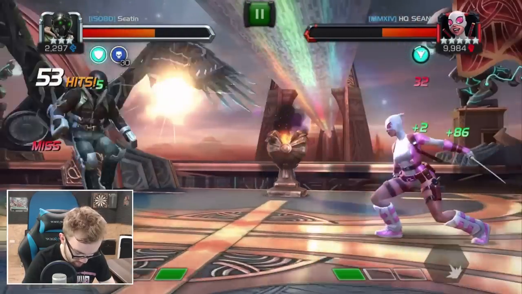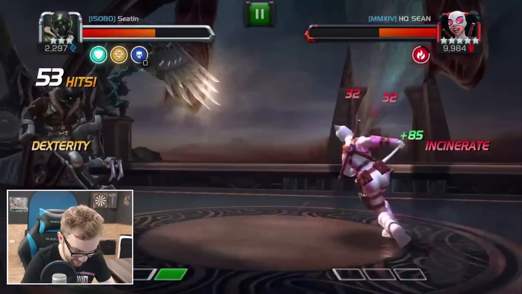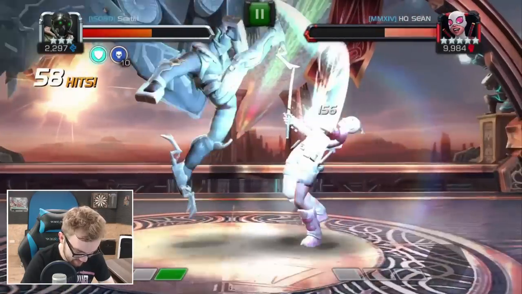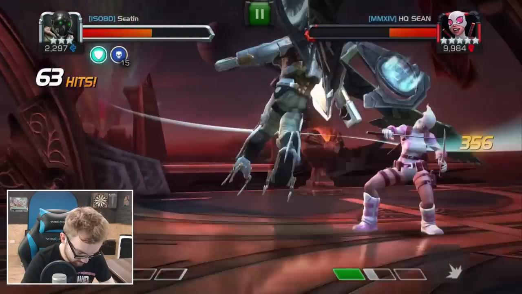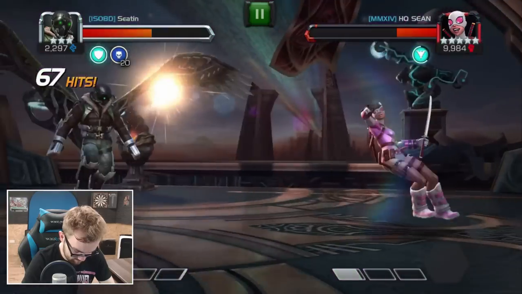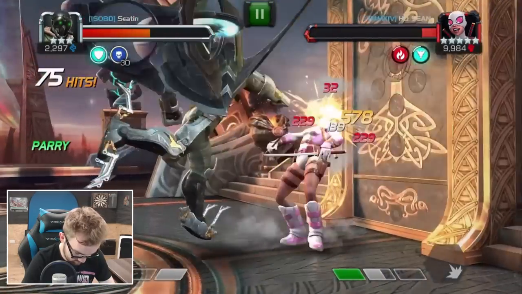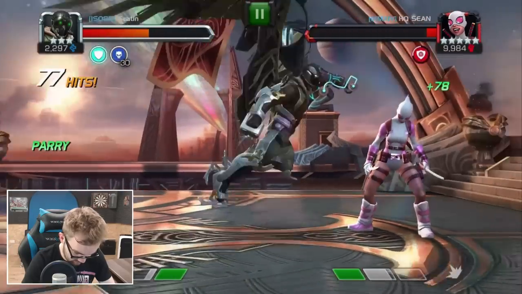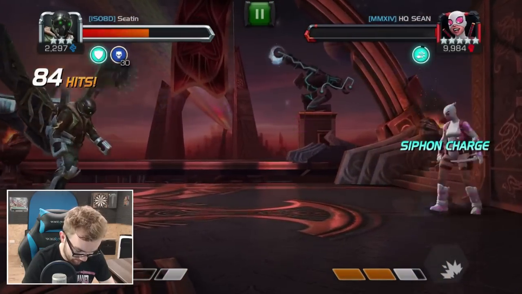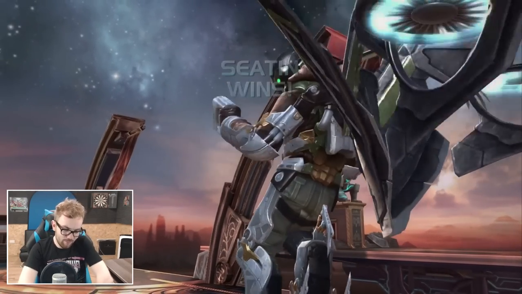This thermal SP2 buff, while that's up, that deals quite a nice amount. The Incinerate's healing Gwenpool so much. Oh, it's a burden. It's a burden in this kind of matchup. Right, come on. Oh. We gonna go for it? Assassin's Glider? Nah, not quite. There we go.